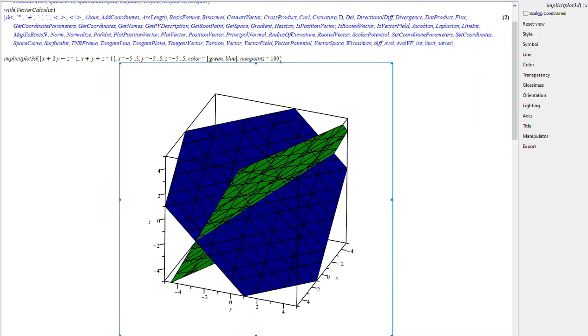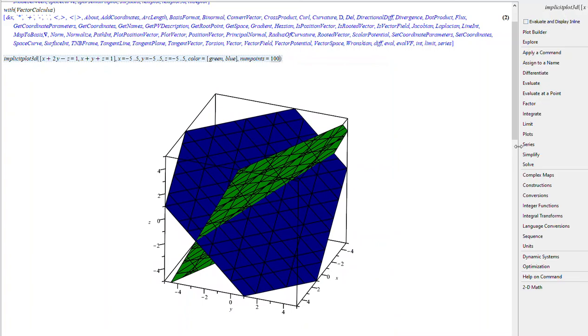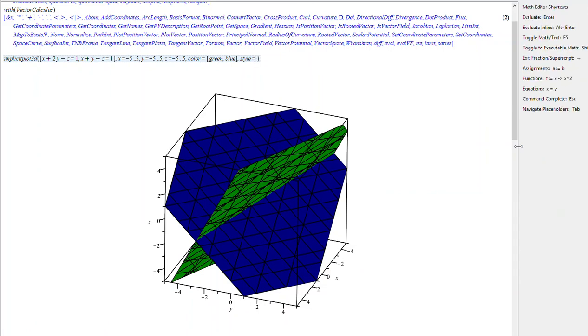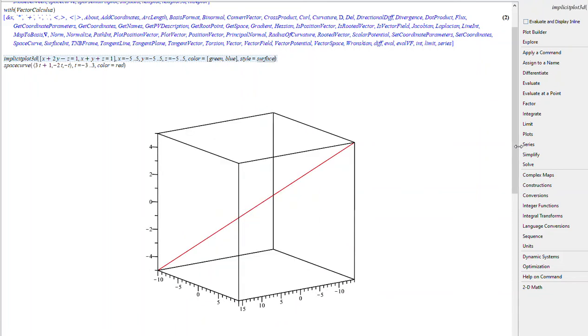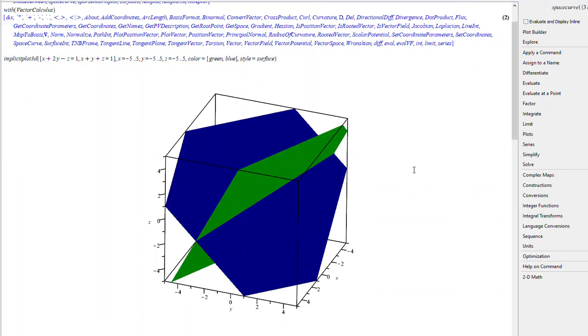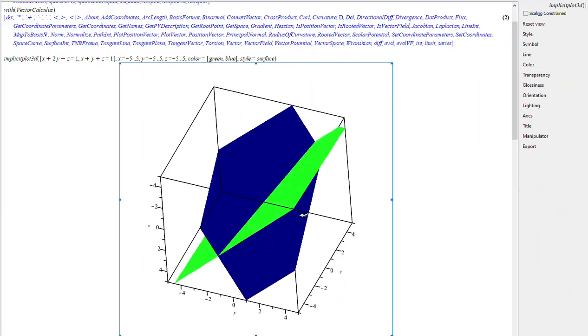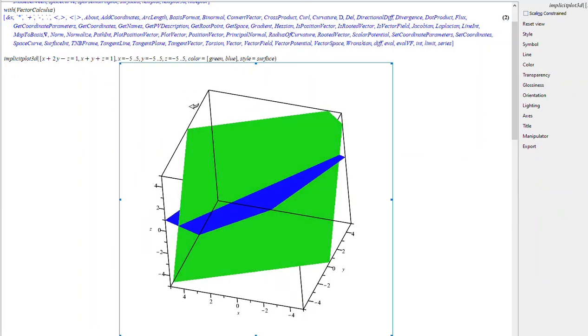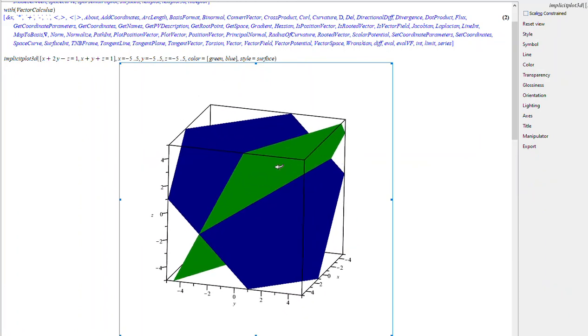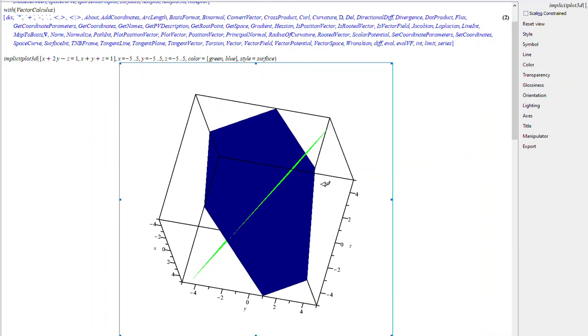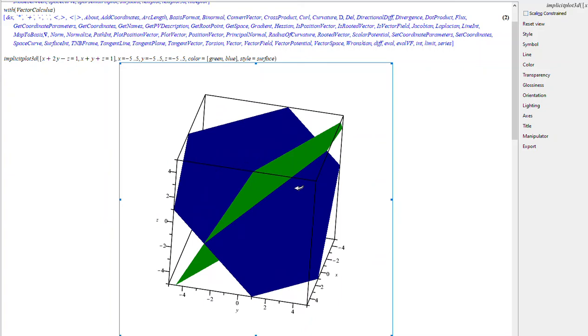I'm going to rotate this for you so you can see it a little bit. Well, there's those 2 planes. You can clearly see it does intersect in a line. If you don't want the grid points at all, you can set the style to be surface, and that's going to completely eliminate the grid points. So whatever you like, but again, if the graph's really dark because of all the grid lines, reduce the number of points, or just change it to a surface.